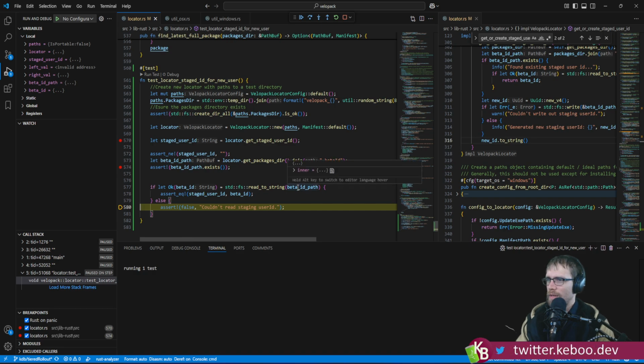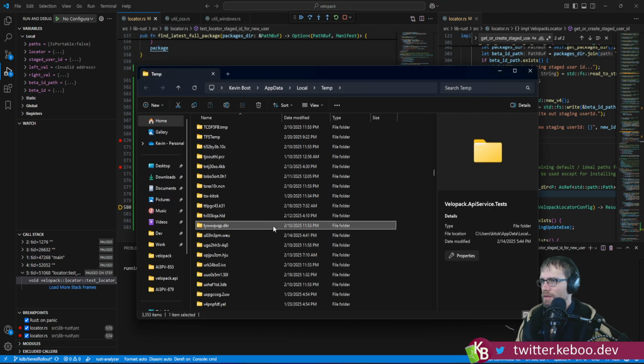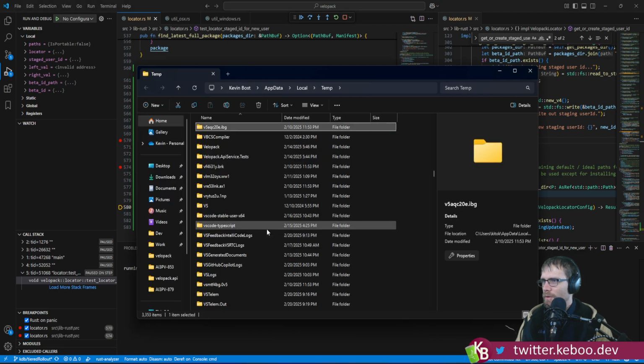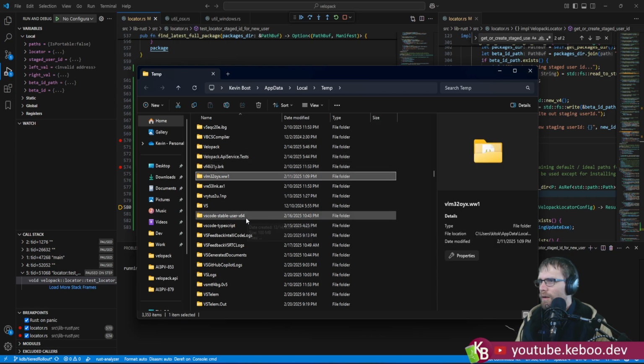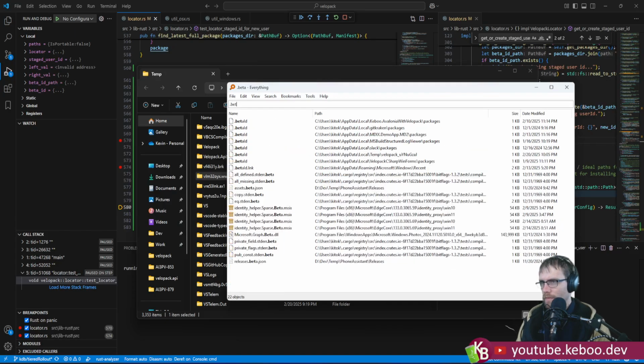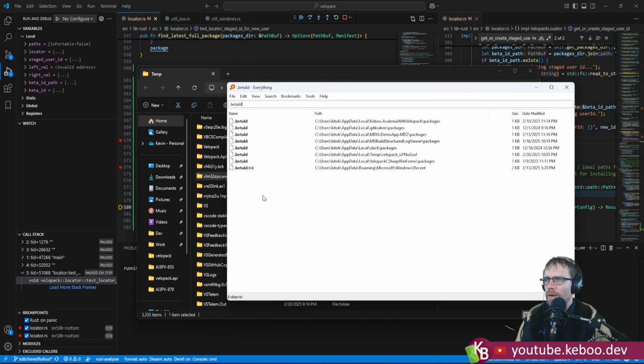Let's see, beta ID path. So I guess then the question is, it wrote the beta ID, but where did it write it to? Yeah, so there's one here, open path.